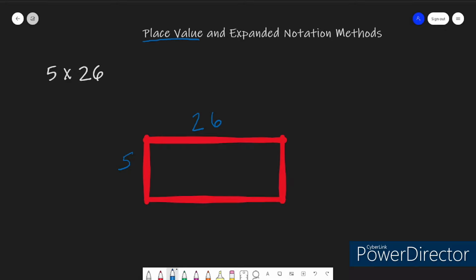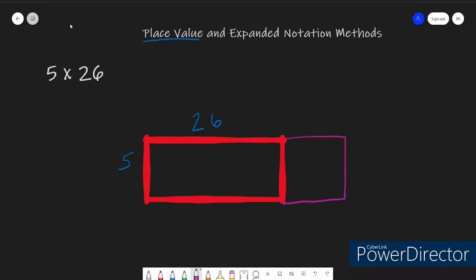We have the equation 5 times 26. In utilizing the place value method, we are going to be expanding the large number out so it is in its own unique place values, because remembering place value, each number is important: the 2 is 20 in the number 26, and the 6 is in the ones position, being the number 6. So they're incredibly important to know, and we can multiply them by the length, which is 5, to find our answers. So let's do that.